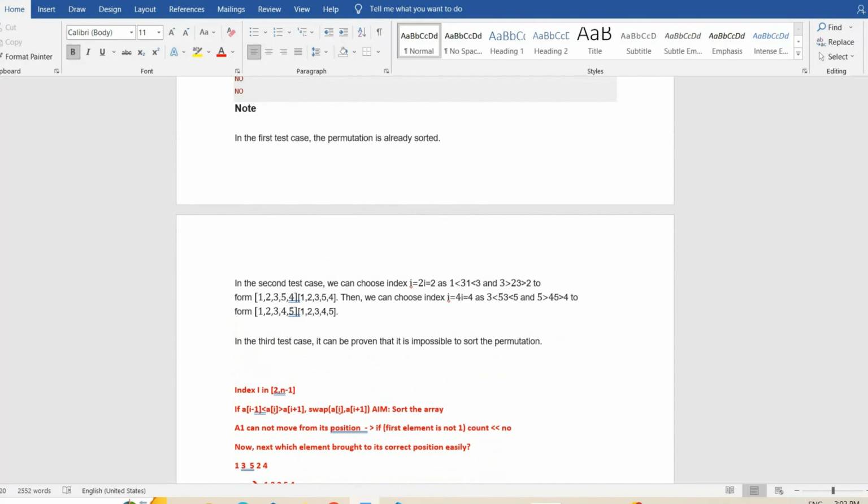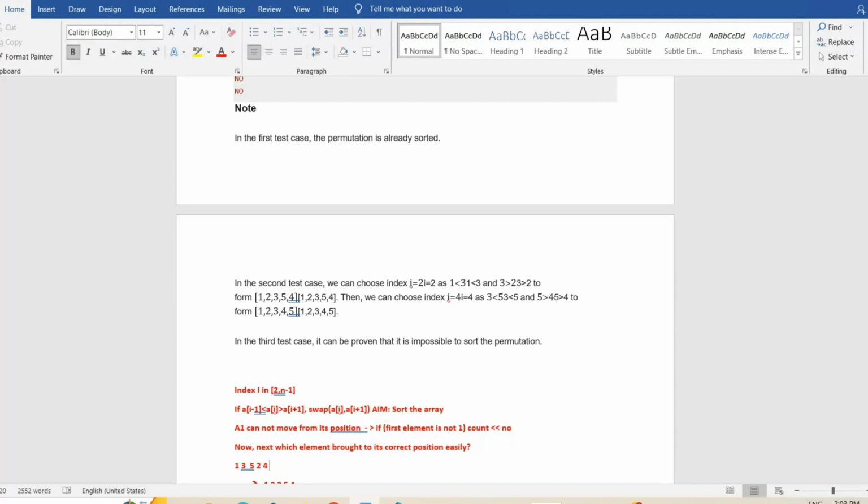Basically the greatest element is the easiest element to place. Let's consider our swapping. If a[i-1] and a[i] is greater, okay, the condition is fine. And if a[i] is greater than a[i+1], it's fine.